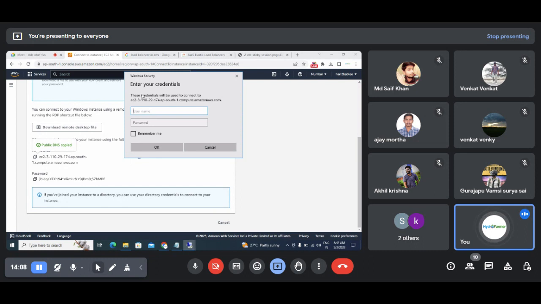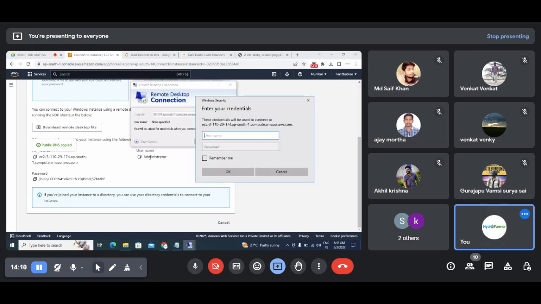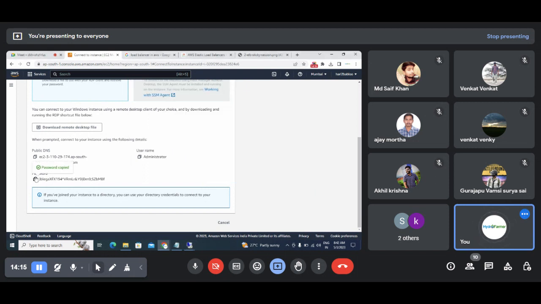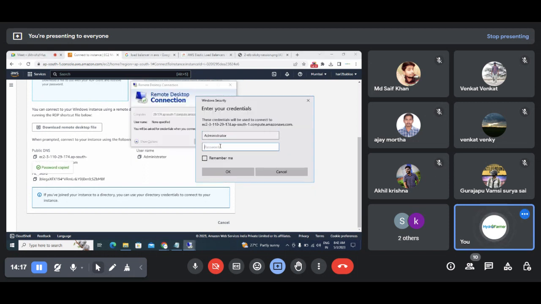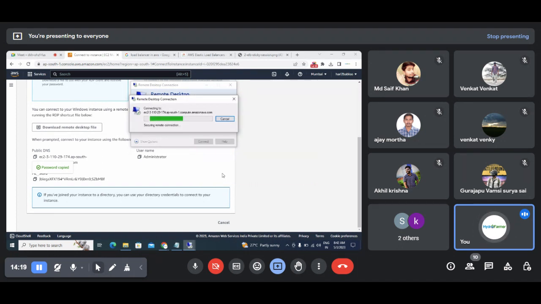Okay, so username, paste your username and then paste your password. Okay, this is my second server.